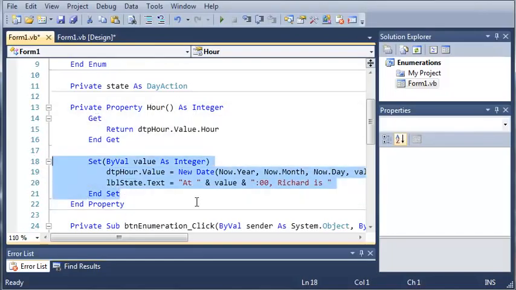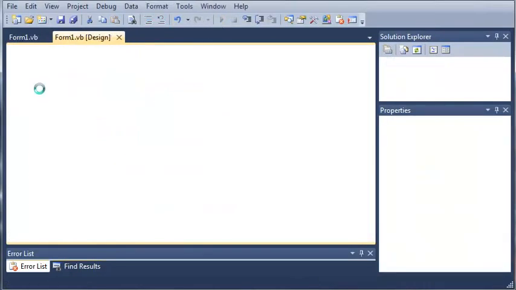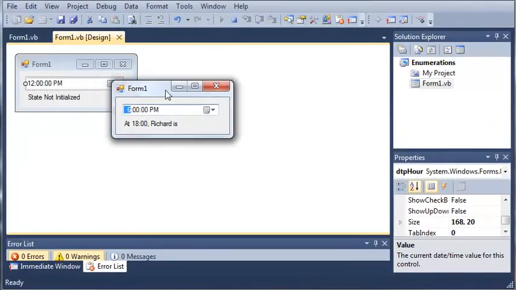So you can have as many things as you want inside of a set block inside of your property hour. So if we go ahead and run this, you can see that it sets the current time, and the current time on my computer right now, you can't see it, but it is 6:14, and because we use the current hour and then set the minutes and the seconds to 0, it's going to get the hour from the machine and then do whatever we tell it to for this. And it says at 1800 Richard is. So this uses military time. So we change this to 5 and press enter.